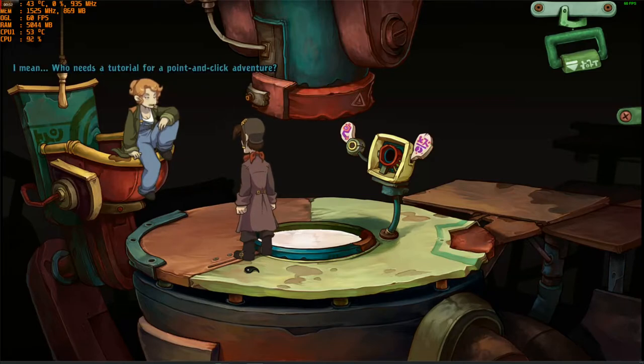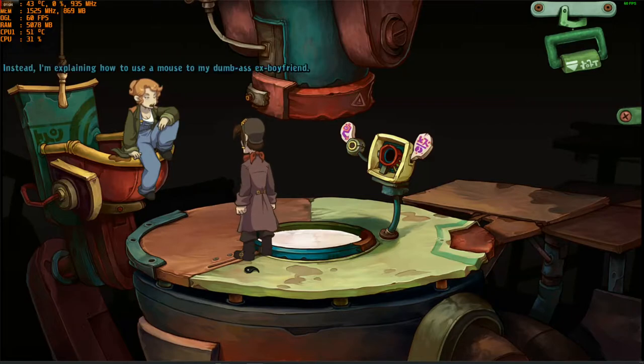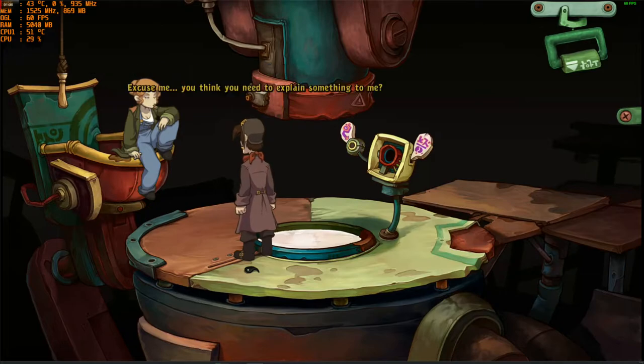I mean, who needs a tutorial for a point-and-click adventure? Yeah, that's what I'm saying. Let's just get this over with, all right? I shouldn't even be here. I'm supposed to be with the Resistance in Porto Fisco battling the Organon. Instead, I'm explaining how to use a mouse to my dumbass ex-boyfriend. Oh, excuse me. You think you need to explain something to me? All right. Which of us has already had to slog through all this garbage twice? Hey, I know this tutorial inside out.